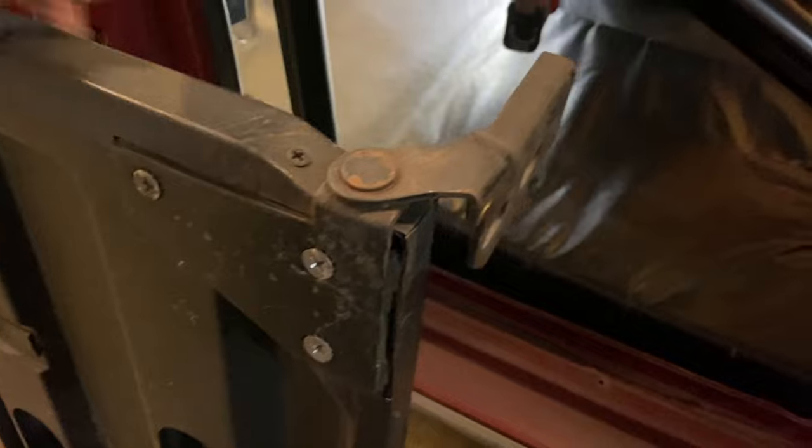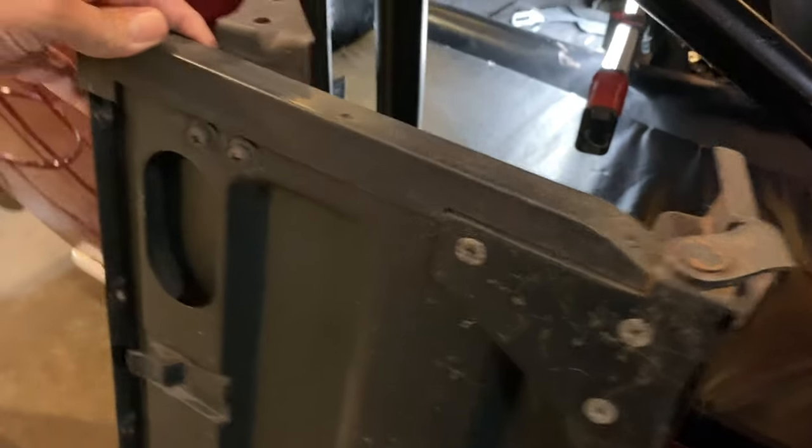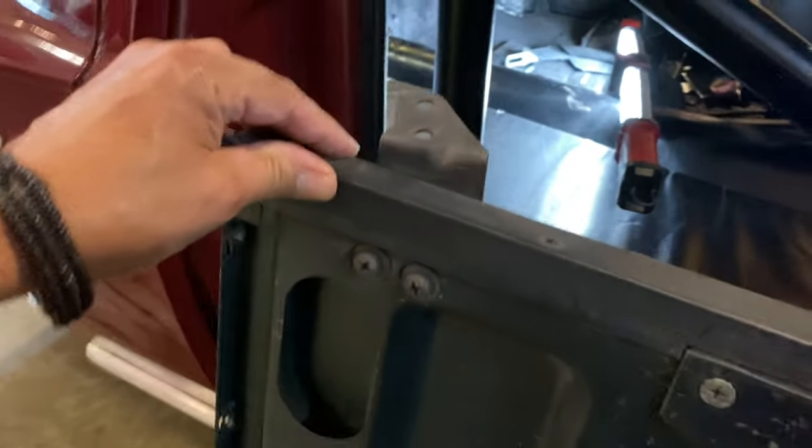So yeah, there's the feature there. And this flips down. But this isn't a fold down rear seat. They have the same component, I think, because the back seat bolts to this. So hopefully I can get it in there.